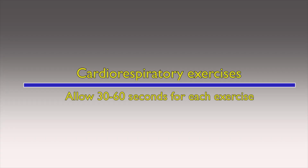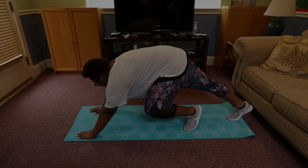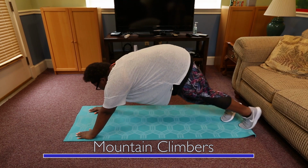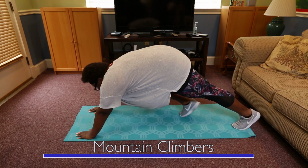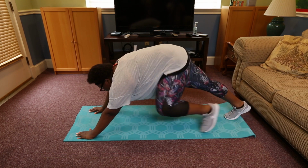Great warm-up. Let's move on to some cardiorespiratory exercises. Option 1, mountain climbers. On your hands and toes, alternate bending your knees to tap your toes up towards your hands. Keep your back flat throughout.